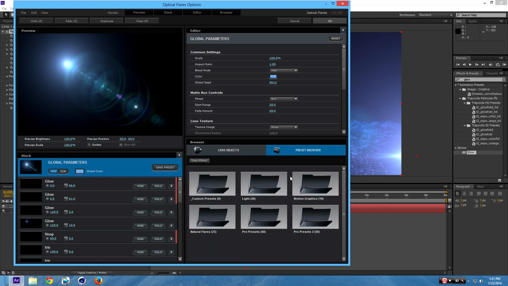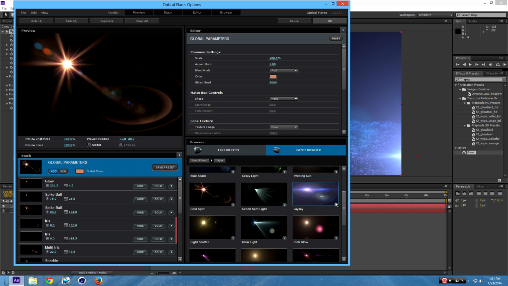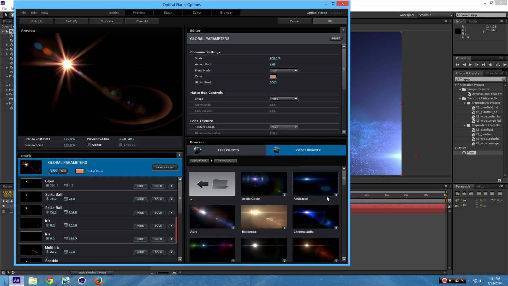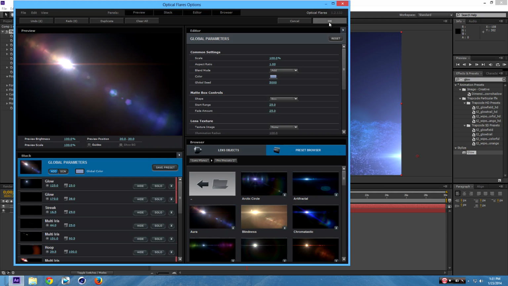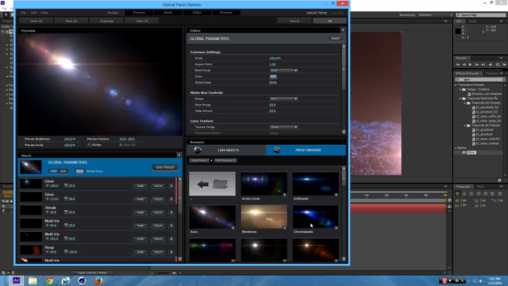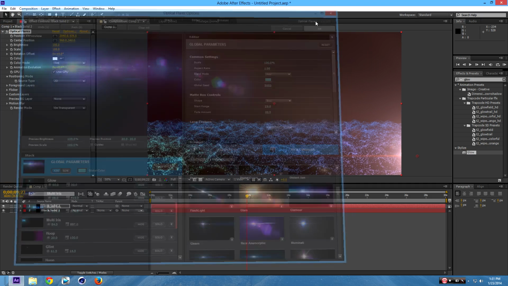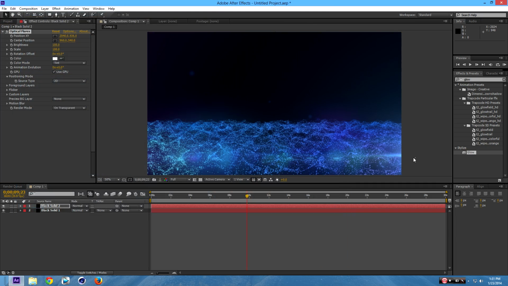I've already been here, haven't I? Lights, standard. Oh, been here too. Trying to find something that really makes it look nice. What? This. Oh, no, that's gross. Okay, guys. Sorry for wasting your time here, but I do want it to look reasonably nice. And I think I just did it. This looks nice. This color right here, this optical flare. So try to find something that really looks nice on here.